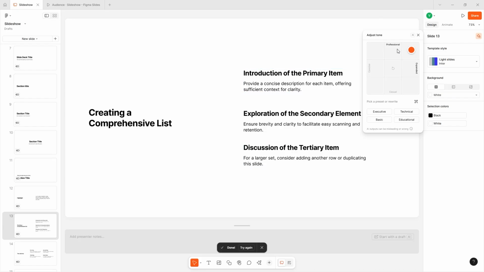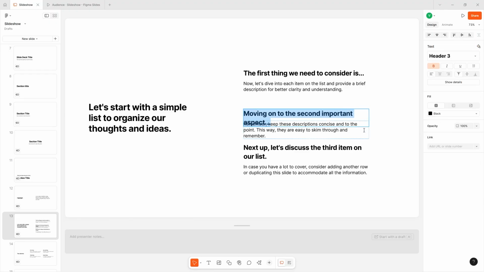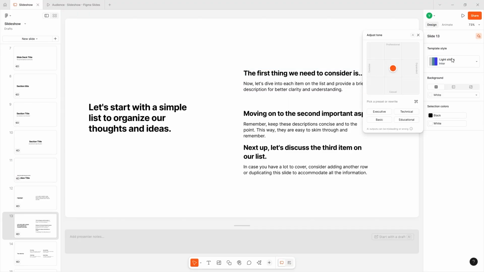And now check it out. They've made our 1, 2, and 3, the three-thing list, into this really nice, comprehensive, professional, expanded kind of thing, which is extremely helpful if English isn't your first language and you just want things to fit a certain theme or aesthetic or vibe. And you can also choose presets or voices in case you don't want to start assuming right here, or you just want to quickly have something that fits the educational theme, fits the technical theme, fits whatever it is that you want it to fit as a vibe.